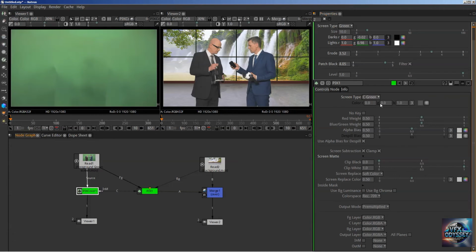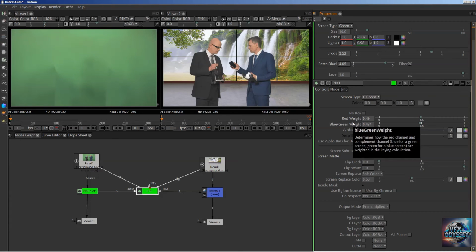So pick color is exactly what it was. Probably a little bit of difference with the erode or patch black, but the idea is just to remove actually the black. Good. Okay, so I have now stopped at the pick part where we need to work on this, and it's by reducing this slightly and reducing this one slightly again. Good. Okay, this just to reduce the weight of the reds and the blues in the edges. Okay, nice. Okay, this part is done.